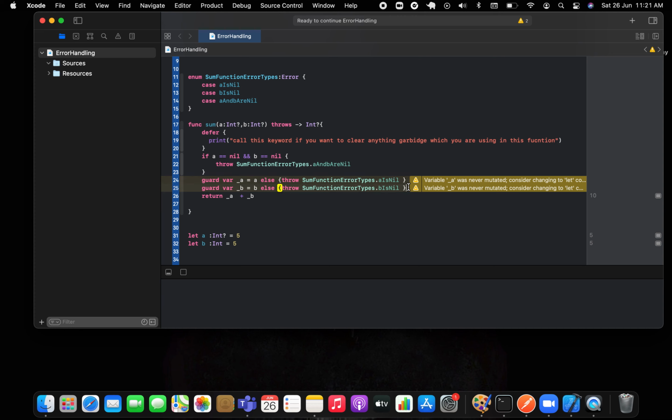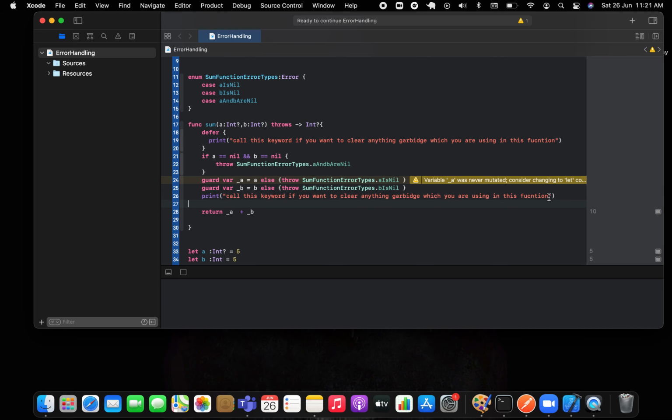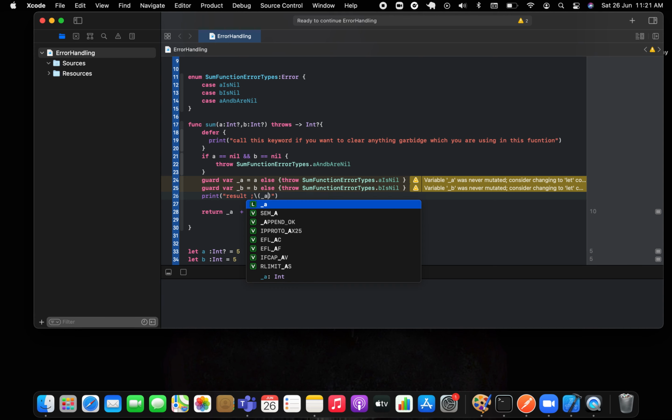So the result will be there, and this is the result actually, and I'm just printing the result as well here, and my result is this one, A plus B, right? And this is my result actually.